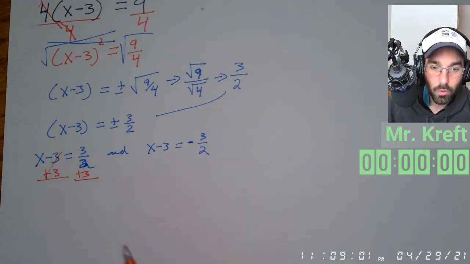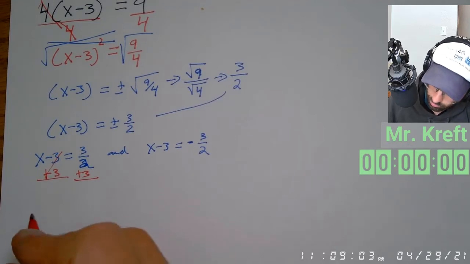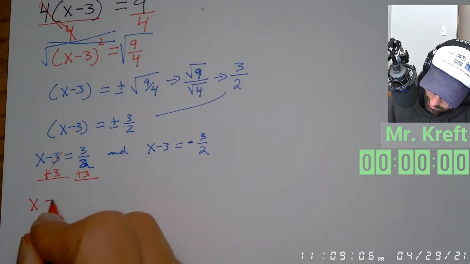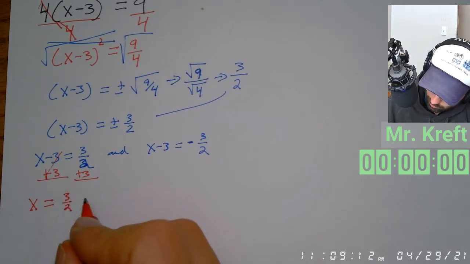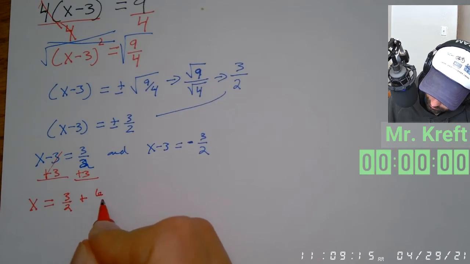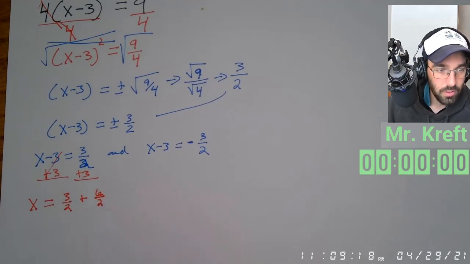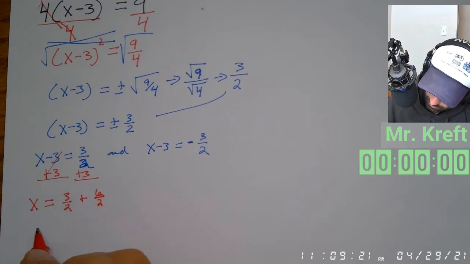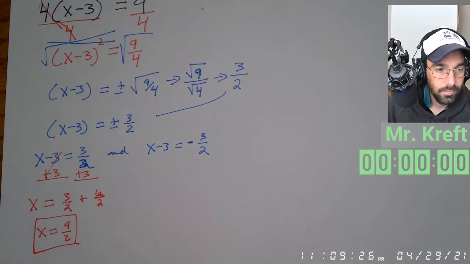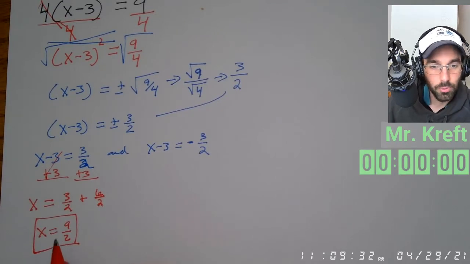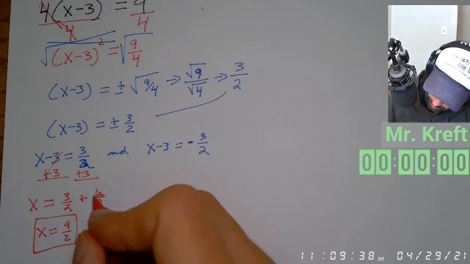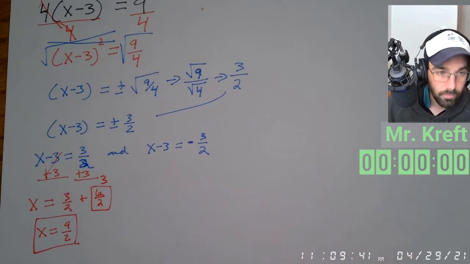Now you can do this with a calculator or without a calculator. I know a lot of you guys are going to choose a calculator, but just remember to add these together, 3/2. You can just make this 3 into halves. So that would be 6/2, because 2 goes into 6 3 times. So 3 plus 6 is 9, so it would be 9/2. Again, if you're using Desmos or a yellow calculator, it's really easy to go from a decimal to a fraction. But this right here is the same thing as adding 3.